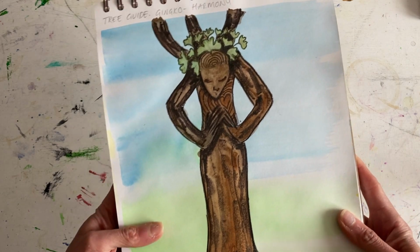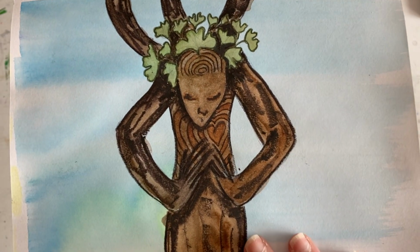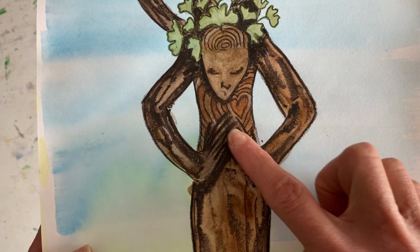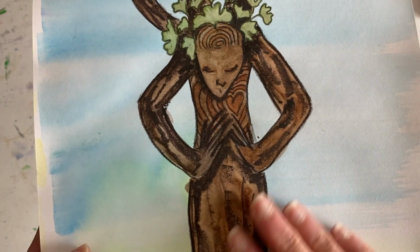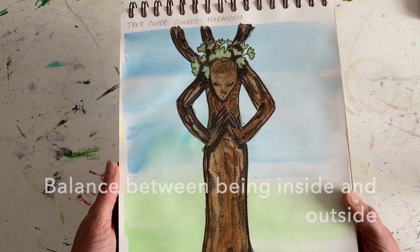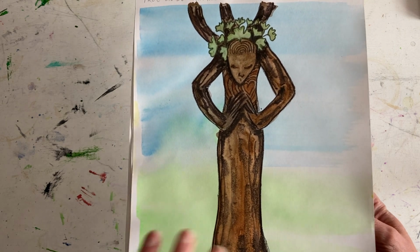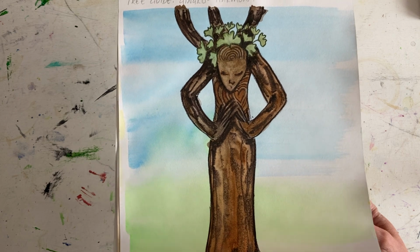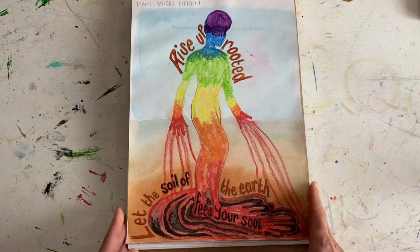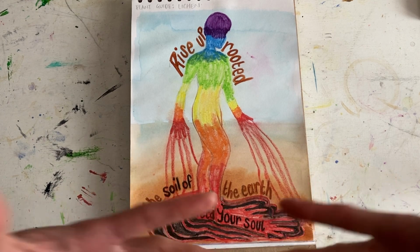And obviously this was backed up with the ginkgo, which is about harmony. I don't know if you can see here, we have this tree being and the rings of the tree radiating out from the heart, so finding equilibrium and balance. And I'm not sure why I didn't put any writing on this one. Perhaps my intention was to come back to it, or maybe I just felt the image was enough as it was. And then this one was the plant lichen, and this is all about feeling grounded and having the confidence to rise up.